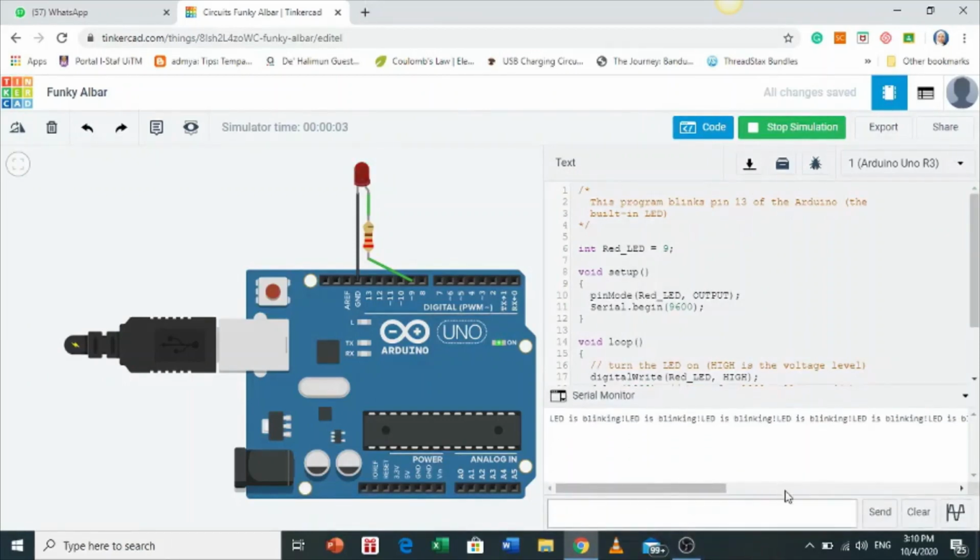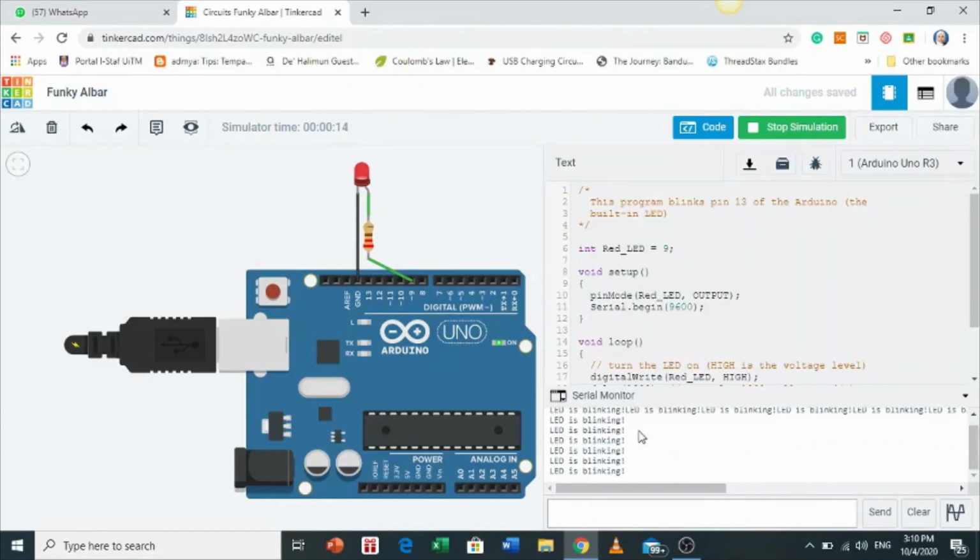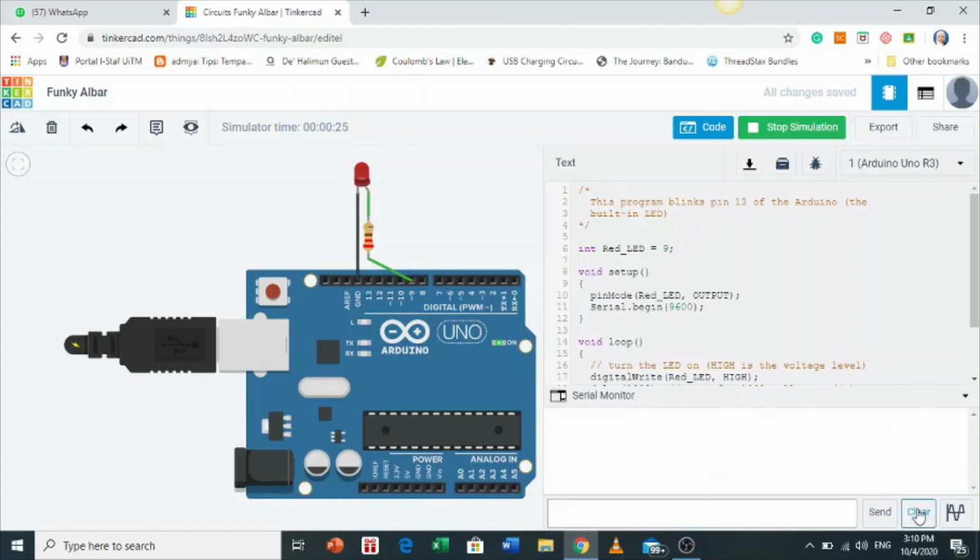So now my LED is blinking is printed with the end line, as if like you are using enter button here. If you want to clear your serial monitor, you can click on the clear button.